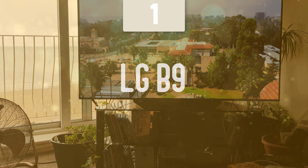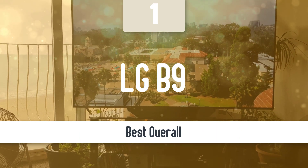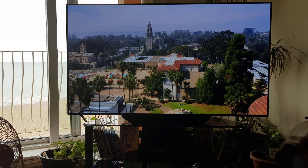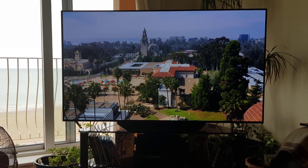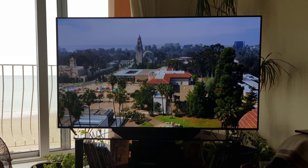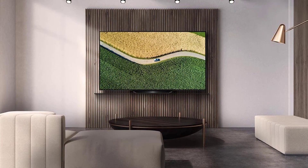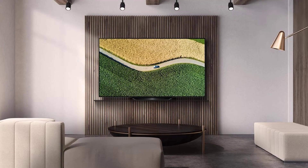Finally, the next model is the best overall — from us it gets a perfect score in all categories. And at number 1, it's the LG B9. On top of the list, we have a smart TV coming in from LG, the B9. If you've followed the advancements in the tech business, you probably know that LG has the best smart TVs out there, and this one is the best — especially if you're looking for the best all-round package with great visuals, smart features, cool design, and so much more.